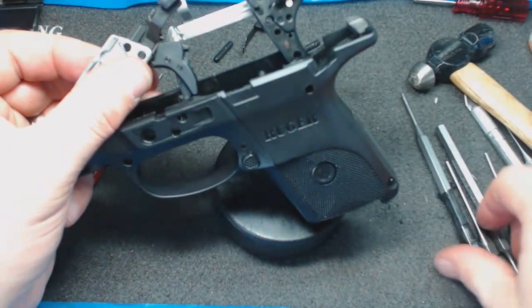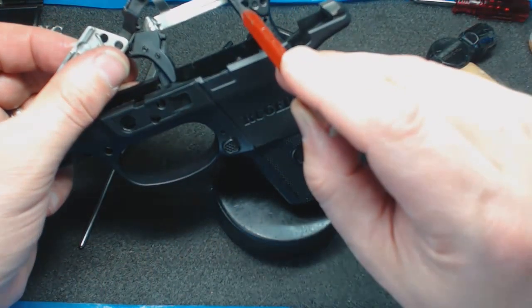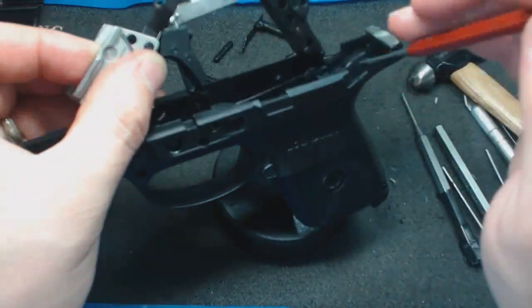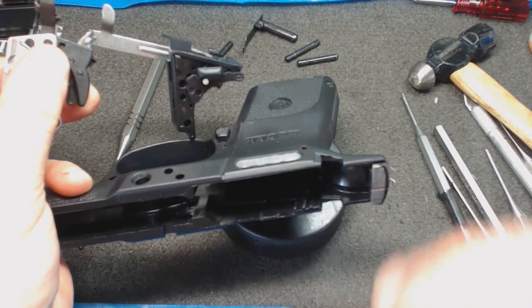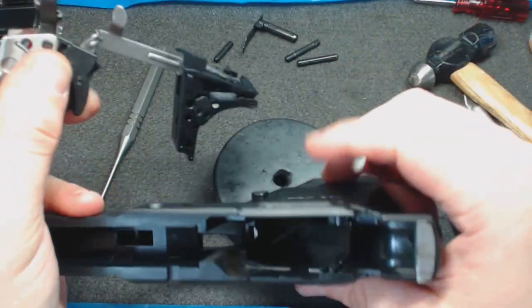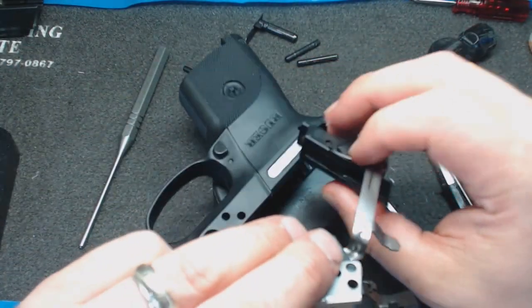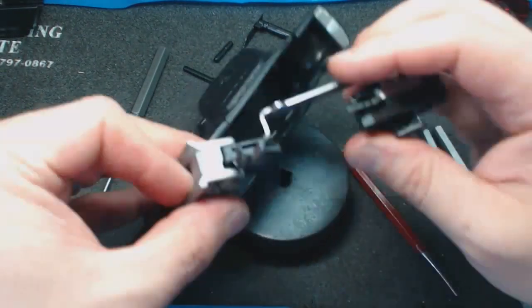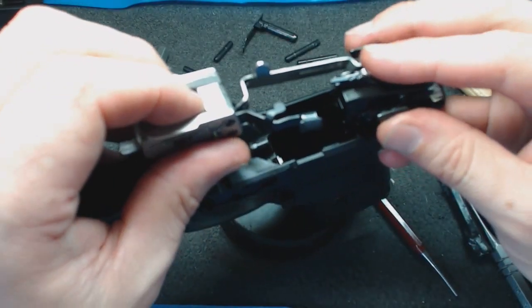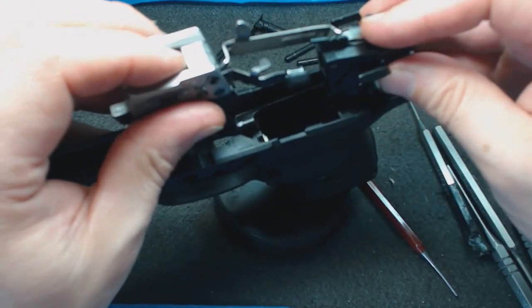This... where's my little red pointer? This chunk of plastic right here, this little raised rhombus, goes into this groove in the frame, and that's really your only thing that you can use to line it up. And the other important part, though, is that if you miss that groove, you're definitely going to have this spring on the wrong side of the world. So when you're lining it up, make sure that as you slide in, you don't start here and try and come back. That's going to pull that spring all cattywampus.